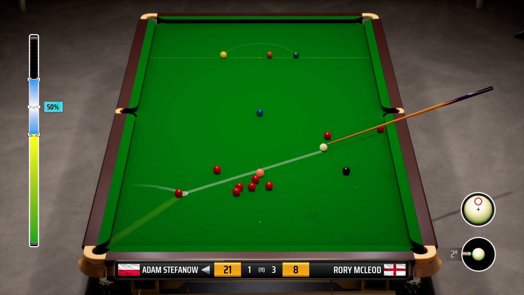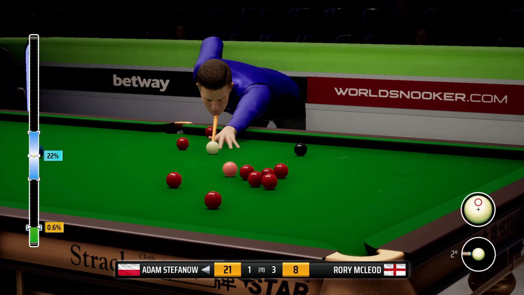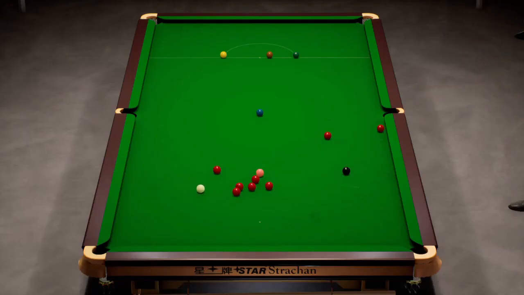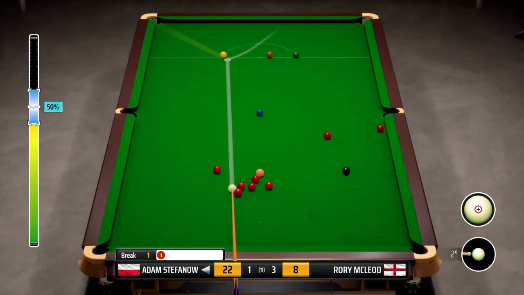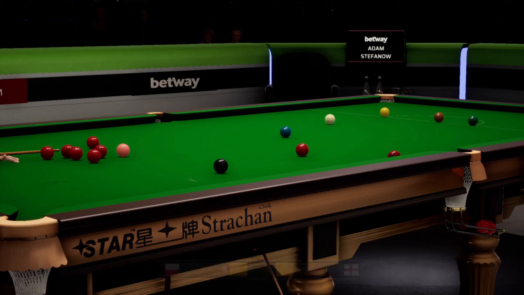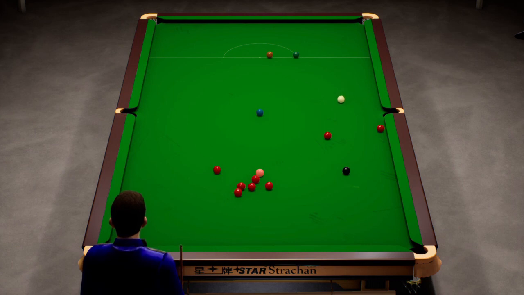Okay, so this has to be it. We need to take this chance. At least we clinch one frame back home. Red goes down. One. I think we can only play the yellow there. Tricky pot, no doubt. Unbelievable pot. Position looks pretty good to me. Good on the red. Three.